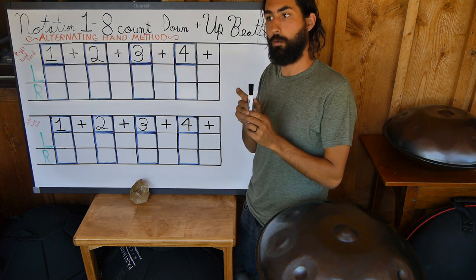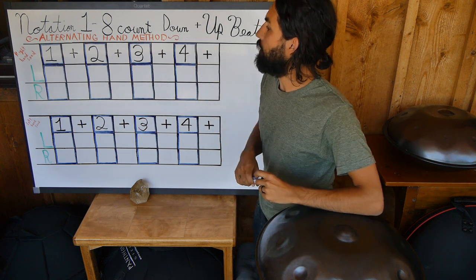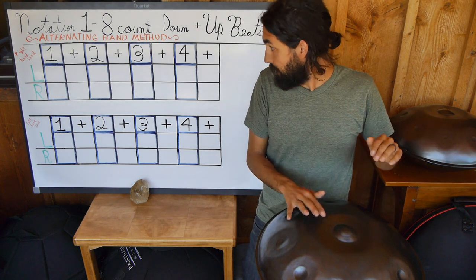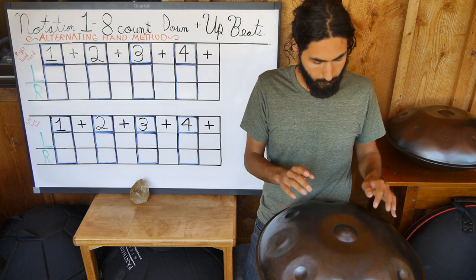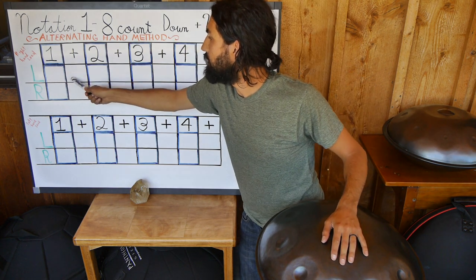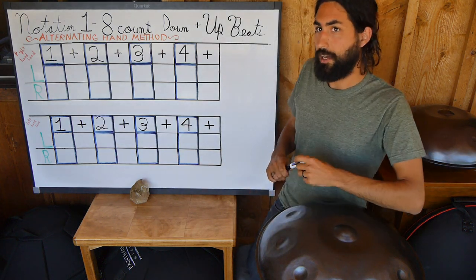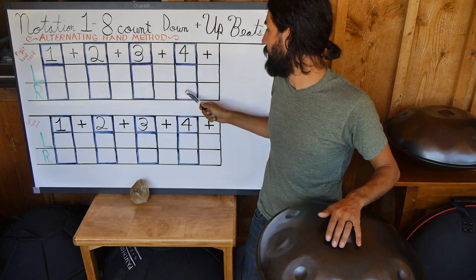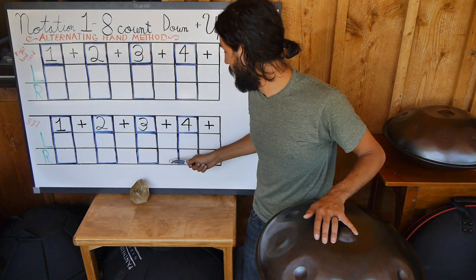The method that I want to work with for a lot of these beginning exercises is the alternating hand method. So basically what that means is we're going to keep time by giving every box a strike with the other hand, one after the other. So no hand will strike twice in a row. So 2 boxes here together would be one hand striking twice in a row. So the pattern you're gonna notice with all of these rhythms is there's a zigzag. For right hand lead, we'll start on the right: right, left, right, left, right, left, right, left. For the left hand lead, we're gonna start with the left: left, right, left, right, left, right, left, right.